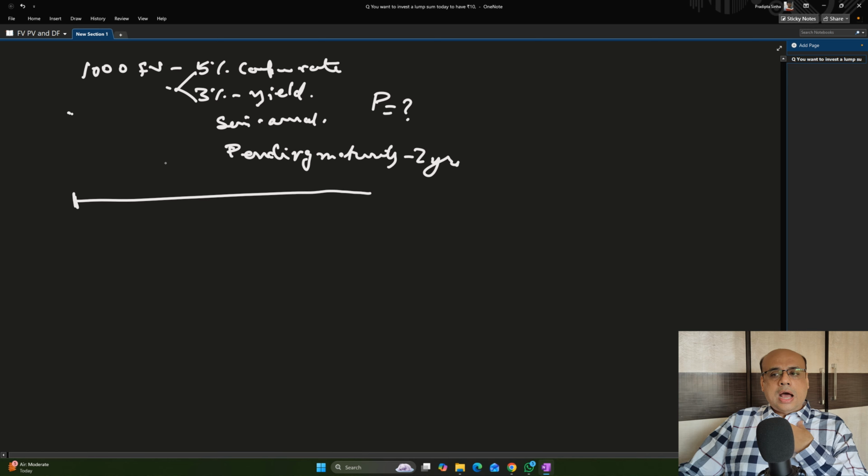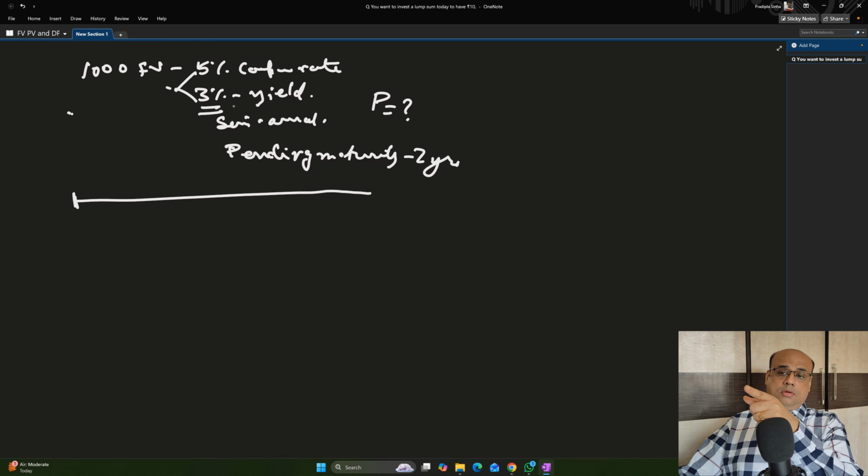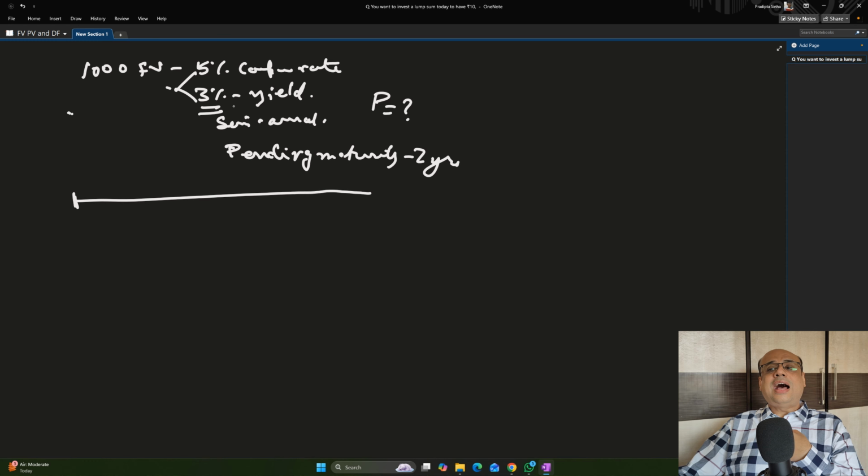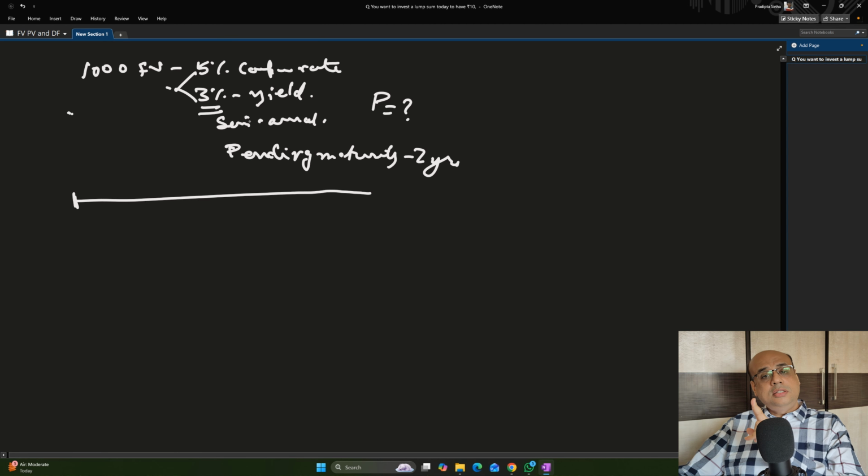So when I buy the bond at the end of 8th year, effectively I will get 3% only because I only have the balance 2 years. Had that person, the one who sold it, held the bond till the entire life of the bond, he would have got 5%. But since I am holding it from the end of the 8th year, I will be only getting 3%. This is the yield, or this is the YTM. YTM is a term that we will use very frequently throughout the FRM courses.